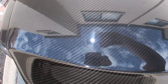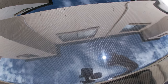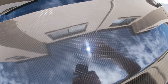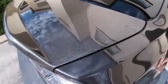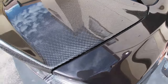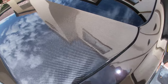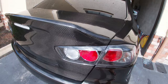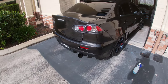Justin had already ceramic coated it previously, but I have a bit of my CarPro C Quartz UK left so I thought I'd recoat it. I also wanted to fix up some high spots on the rear guards where the wing used to cover. When I ceramic coated my car I forgot to lift the boot up when wiping off, so I left these high spots. Today I'll be decontaminating, claying, polishing, and then recoating the carbon boot.